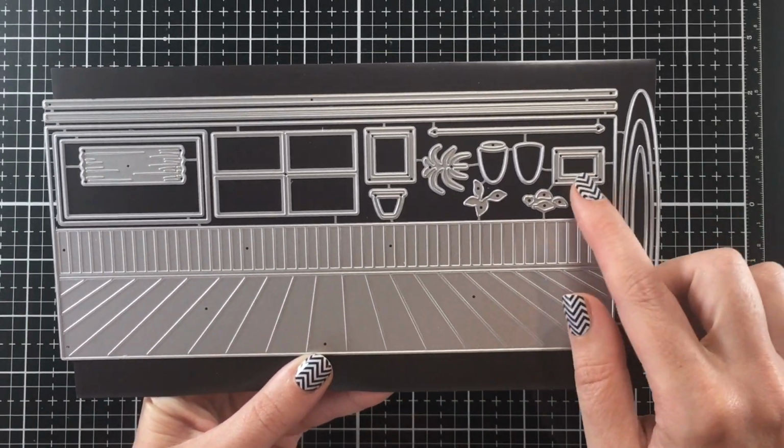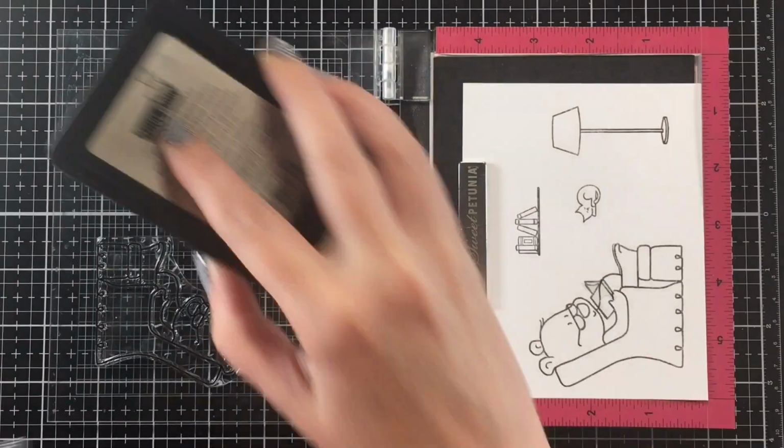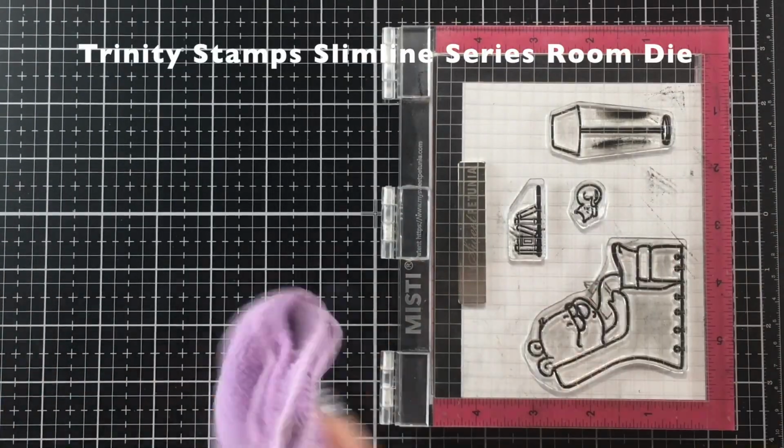I thought some of these patterns would be really fun for furniture, so we're going to do a lot of paper piecing today. I'm also bringing in this awesome Slimline die from Trinity Stamps, and this is called, I think, the Home stamp set.